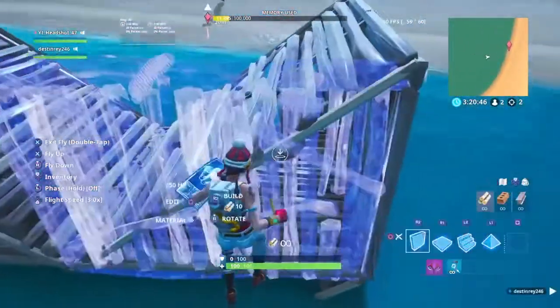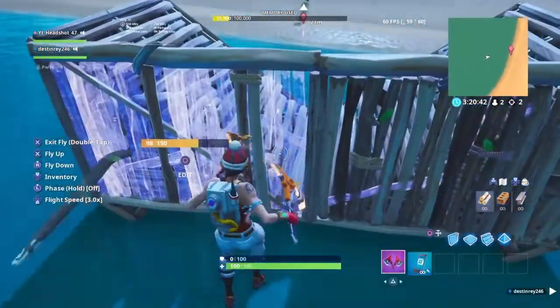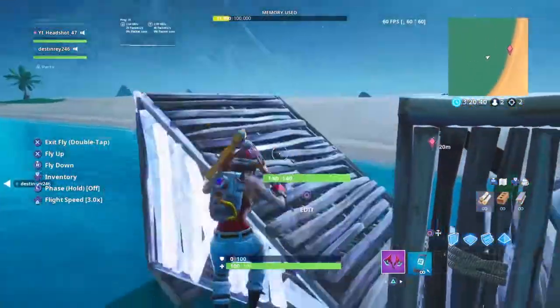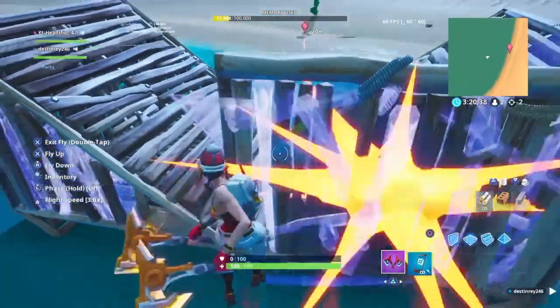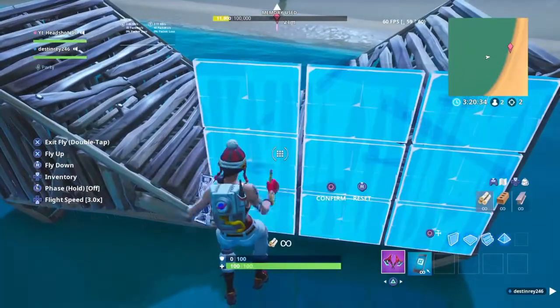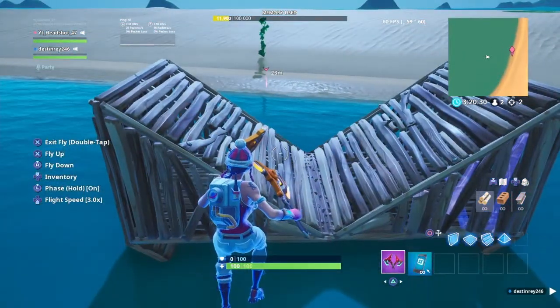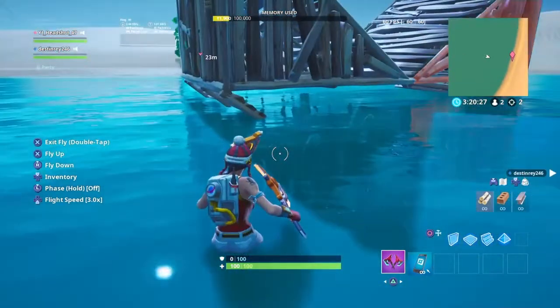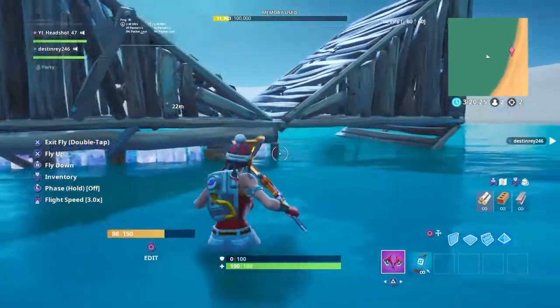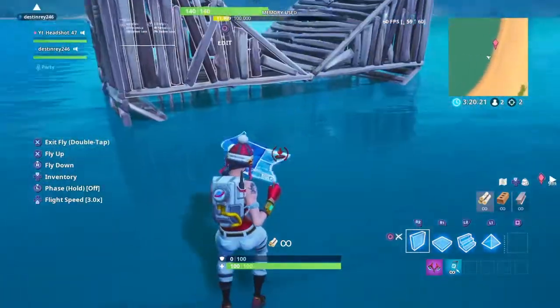I just finished cleaning this in. It's kind of hard for me to edit because I usually edit with L3 right now, guys, but it doesn't let me because I'm flying in the air. If I press L3, it just makes me go down, or it just makes me go invincible. So then you're going to put the walls down here. Easy as that. Just put them down.